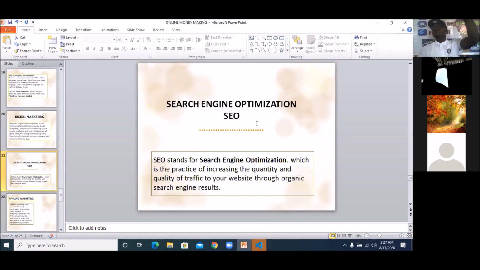Once we finish creating our website, we are going to use all these technologies, digital marketing, SEO, and the rest of them. So SEO, which stands for search engine optimization, is the practice of increasing the quantity and quality of your traffic. You want more people to be going to your website, and you don't just want them to go there. More people going there is quantity, but going there and registering for the services, that's quality. Is that clear? When somebody goes to an online school, you should be able to register and pay money and start learning. But just going there, that's quantity. But when they go there and enlist with the service, that's quality.